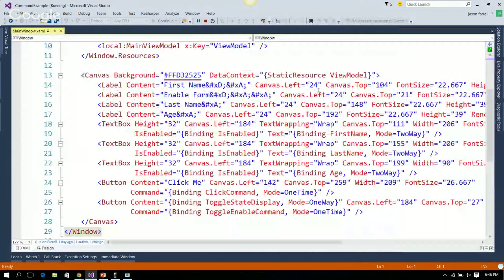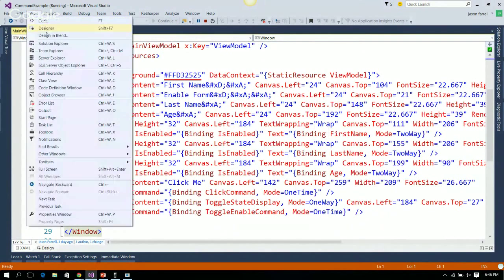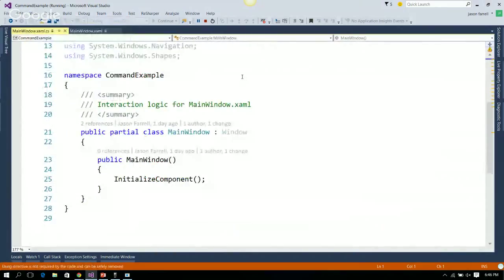So we'll look at a couple things here. Now, as I said before, generally you have these commands, and that is actually what drives this process. There were two buttons on that form. The first one was the ability to click and have it say hello. The second one was toggling of the enable. What you will not find anywhere in this example is code in the code behind. Not a single line, except for the InitializeComponent, which is necessary. All the logic is carried out inside here.